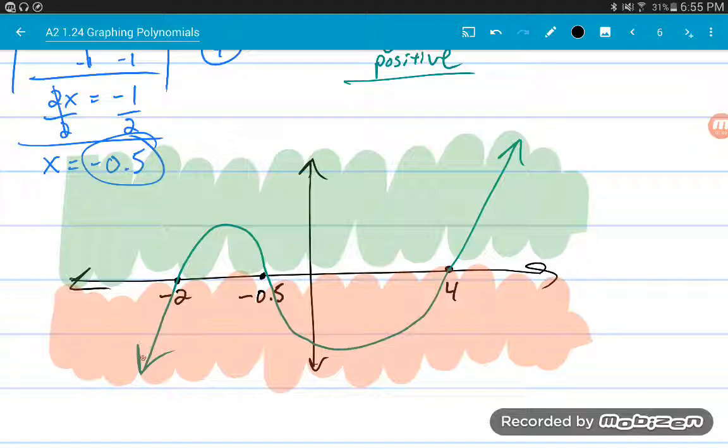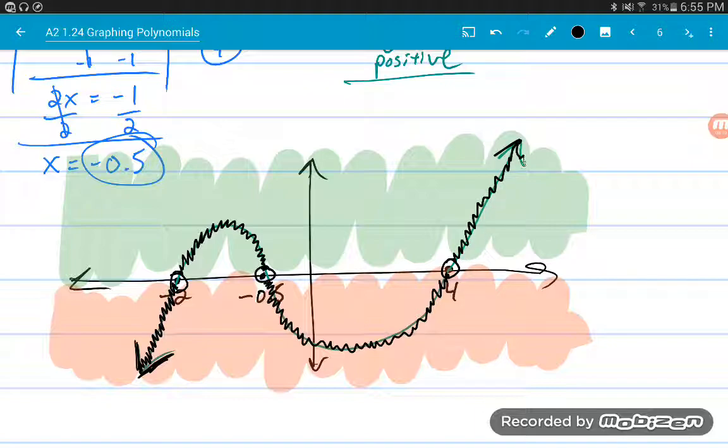So if I'm following my way along the line, like let's start here on the bottom left, we're in the negatives, right? So I'm negative, negative, negative, turning point. Now it's positive, right? So positive, positive, positive, sign change, okay, from positive to negative. So negative, negative, negative, changing point from negative to positive, and now positive, positive, positive the whole way up. So what are my points at which it changes from positive to negative and negative to positive? They're the roots.